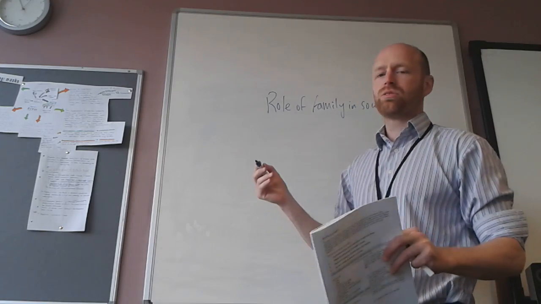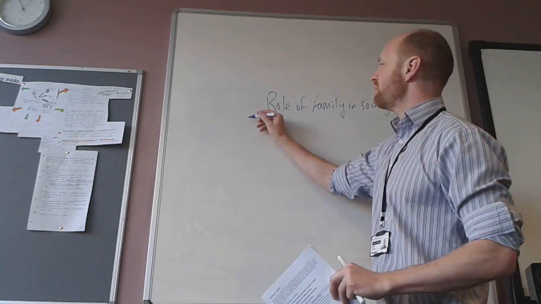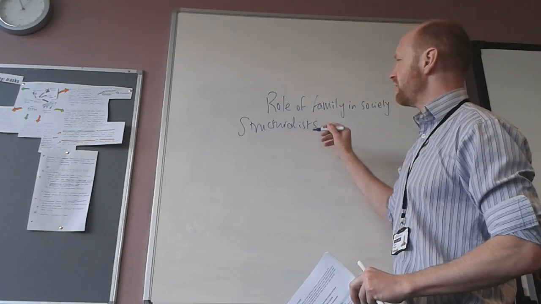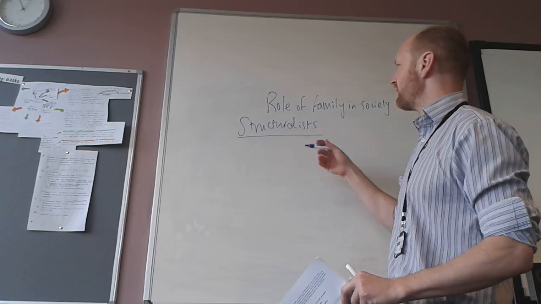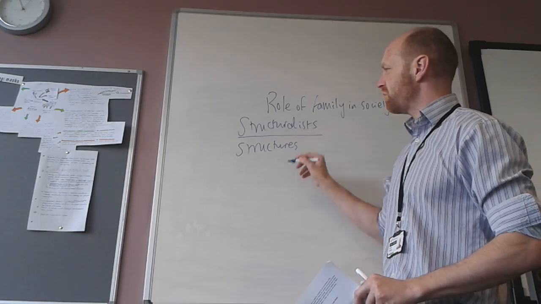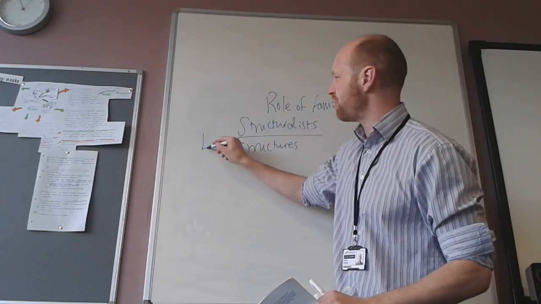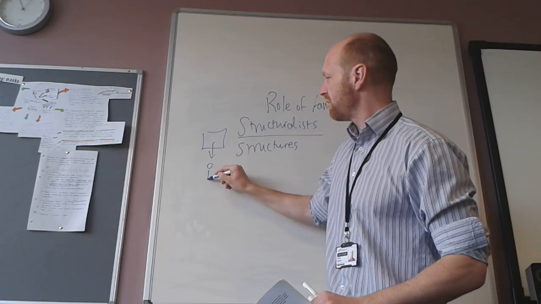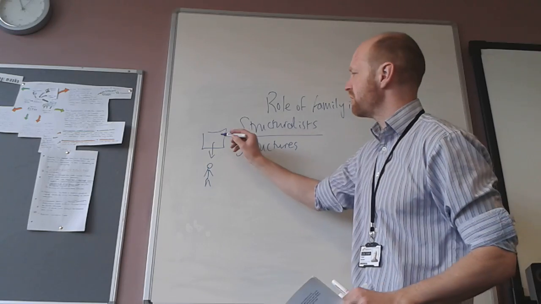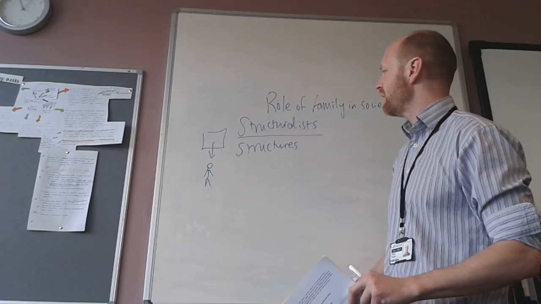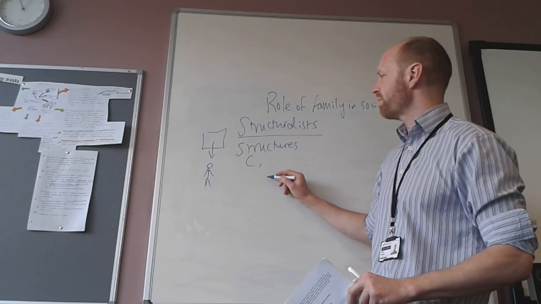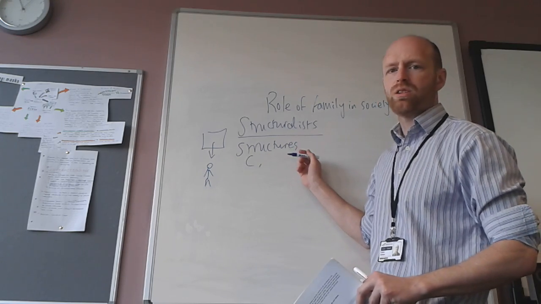So basically, you've got two main views here. You've got the structure view. The structuralists are influenced by the idea that there are key social structures which shape human behaviour. This is known as a top-down approach to the explanation of behaviour. So society shapes the behaviour of the individual, with structures like social class or status, and other structures like gender.